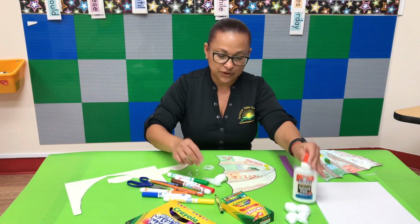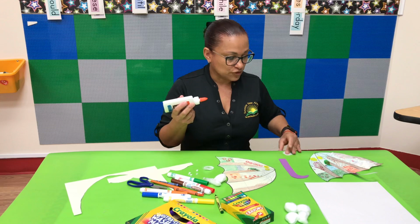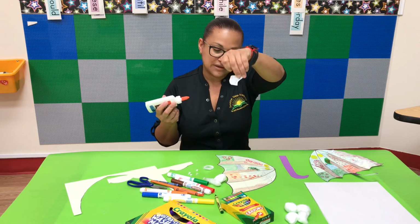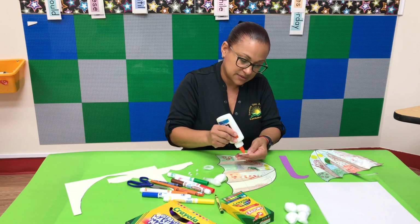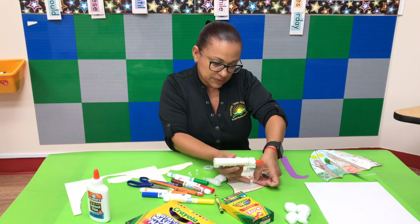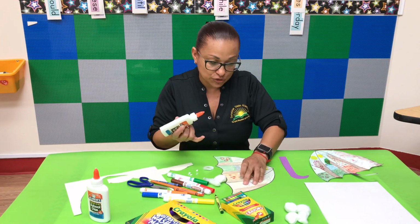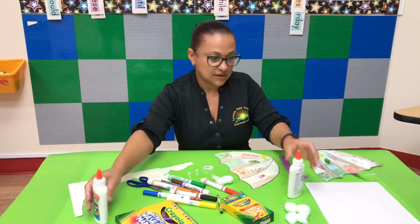For this one, we're going to be using glue. I am going to paste my snowman right here. So I'm going to put some glue on the back. And then again, you can draw your own snowman. I decided to just print it out.